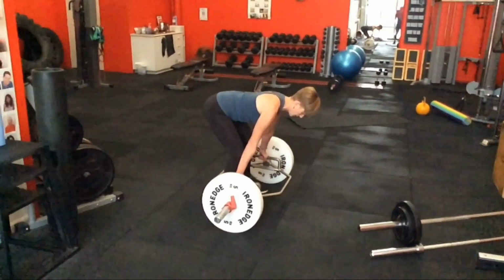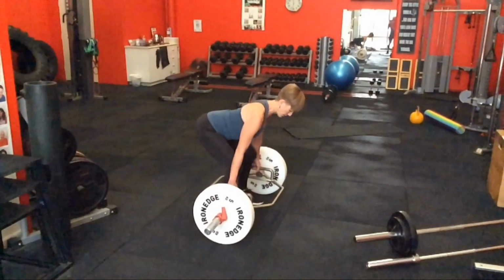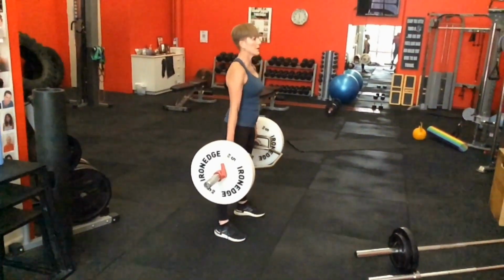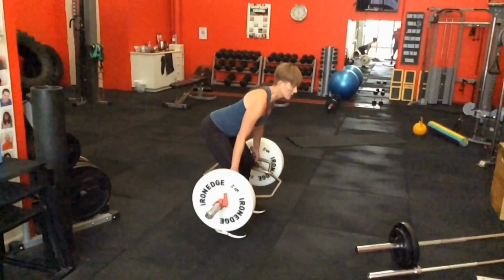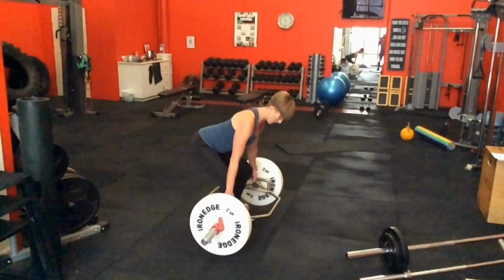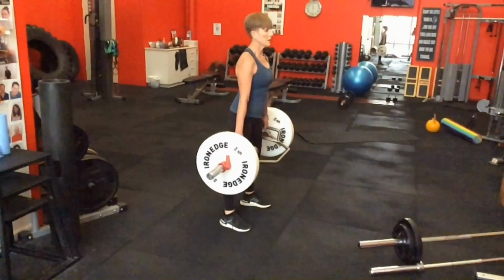So my preferred choice is the trap bar. It just gives better leverage than a traditional barbell. It just minimises the risk. I can go with a lot greater load with the least amount of risk. All right, so again, it's the same action as we just saw on the previous one. There's nothing different, just the hand position's different and the barbell weighs a lot more. All right, so again, really learning how to brace correctly here on this one is crucial, and just getting your technique down pat.